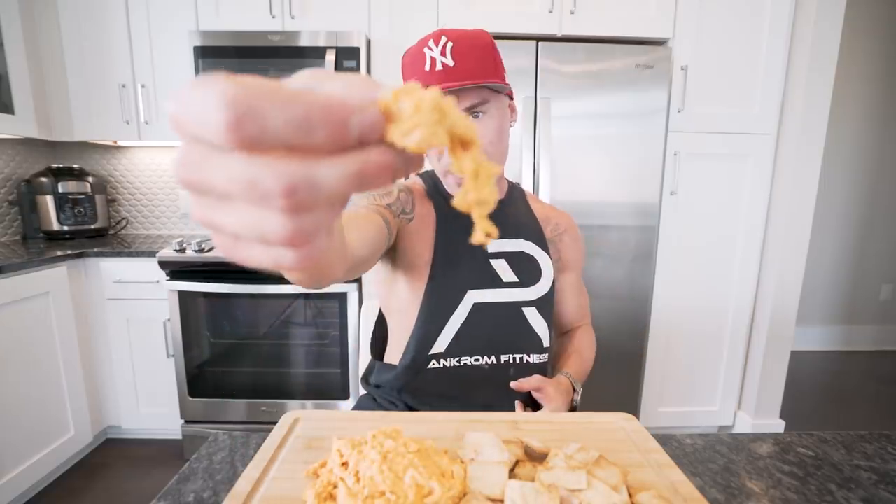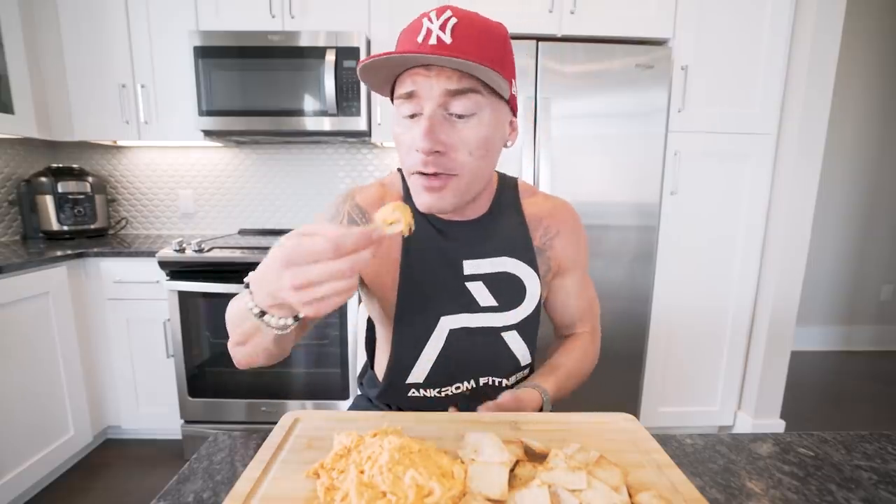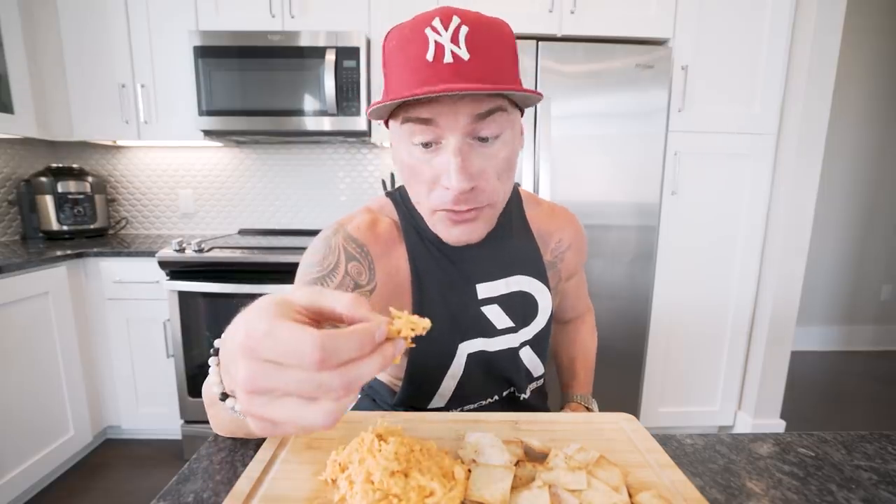Let's get down in here and get a little bit of our buffalo dip. By the way, this amount right here is only half the recipe. Bada bing, bada boom — three, two, one, let's go. Spot on. Holy cow. It's been like years since I've had buffalo chicken dip, so maybe my memory's a little faulty, but this is exactly how I remember it. Safe to say we knocked her out of the park. In the flavor, you got like a hint of blue cheese. The hot sauce — it's not overpowering, but it's there. It's definitely buffalo. A little bit of ranch zest with all that cheddar cheese. I mean, you can't really beat it.